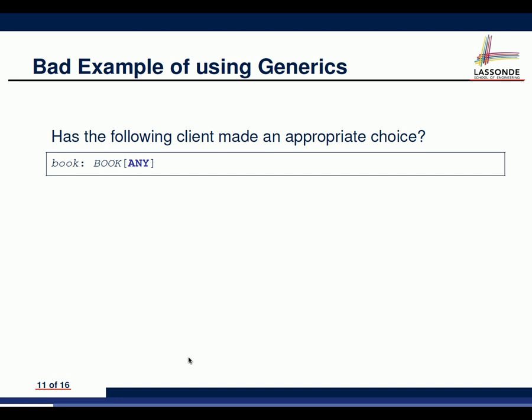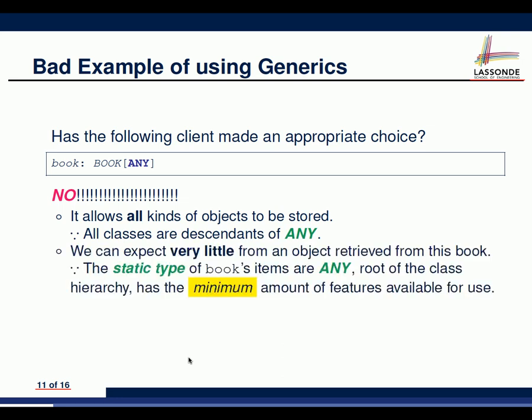you don't have to do so many casts in your application code. You want to strike a balance. If you have to do so many casts, that means you want to declare the type to be a little bit more specialized, so you don't have to do so many casts, right? Good. So now this is really bad. Hopefully I cannot emphasize this enough. It's really bad. Basically the idea is just allowing anything to be stored into the book so that anything can be retrieved. Okay?